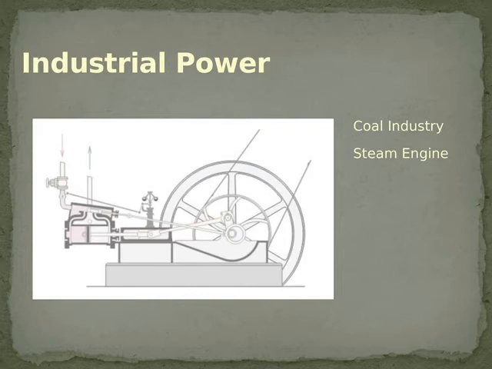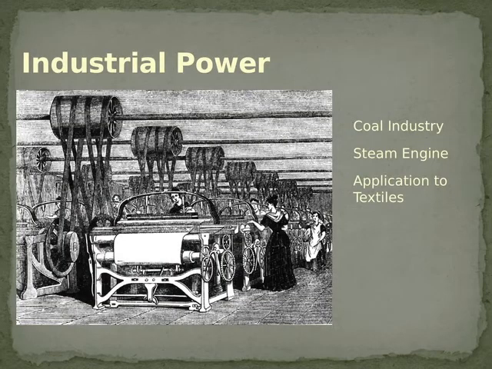Well, we can use it instead of using these water wheels. We can use the power of coal, the power of steam, and we don't have to rely on water wheels anymore. And so the big advantage of this is now you can build mills wherever you want to build them. You can build them next to population centers, so you have plenty of workers. You can run these mills.